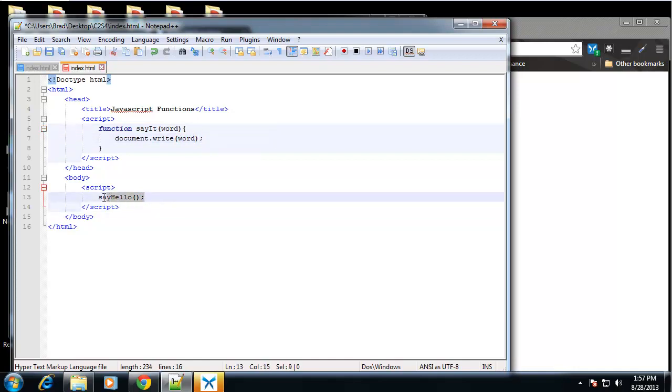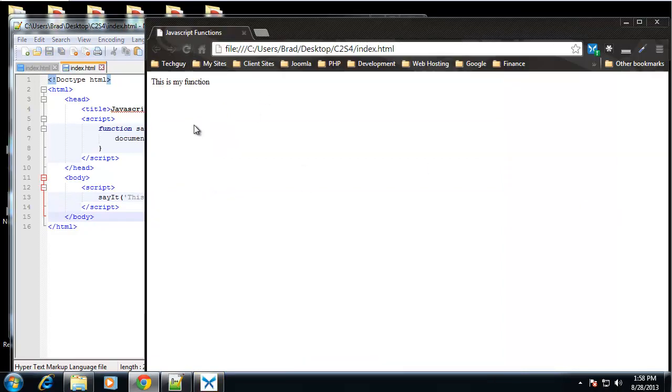So now if we want to call this function, first of all, what it's going to do is print out whatever is typed in as a parameter. So we can say sayIt, and we can type a string or whatever, an integer, whatever we want in here. So I'll say this is my function. So if we save that and reload, that gets printed out onto the screen.